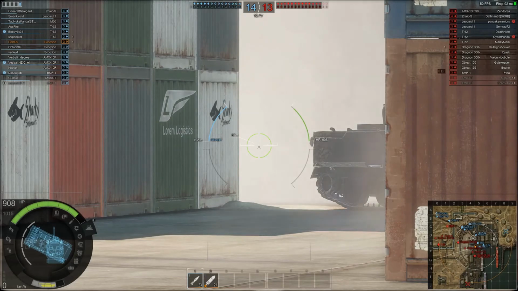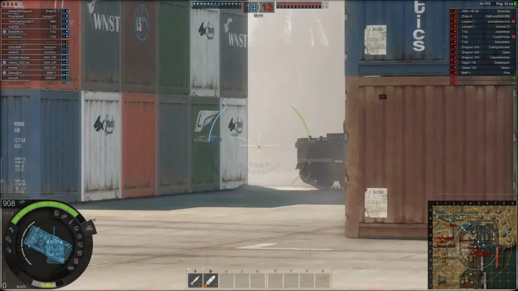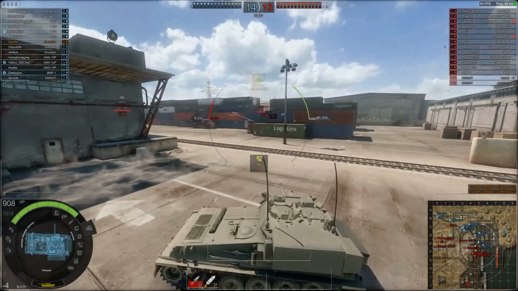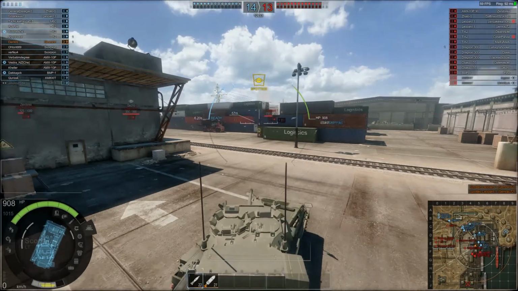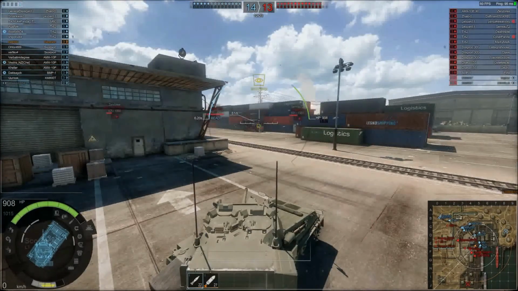Remember, he can't see me. I can't see him, but he can't see me either, so yeah, I'm gonna stay right here. Oh, I think I know what he's doing. This guy is a crafty one. An idea? Once he fires, I'm gonna go rush the gap. I'm gonna get behind those containers. Or you can just do that.